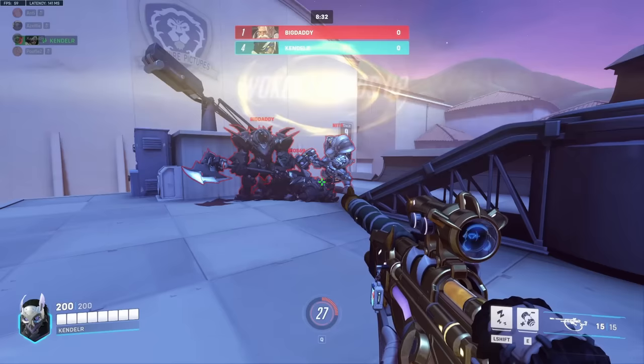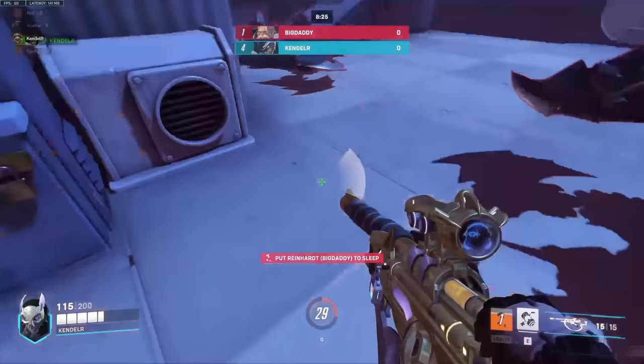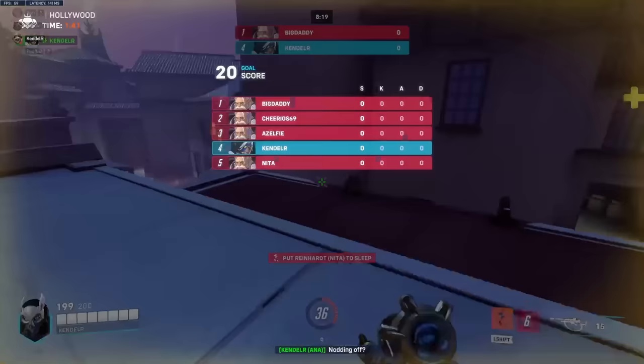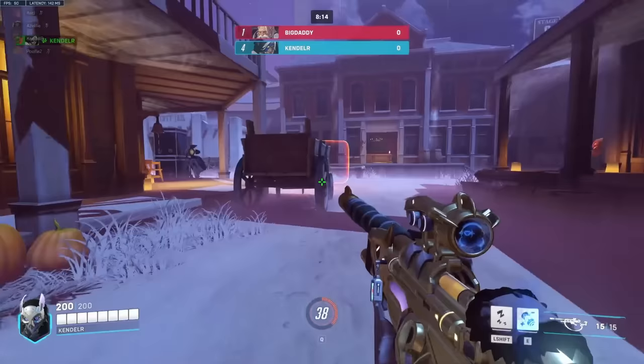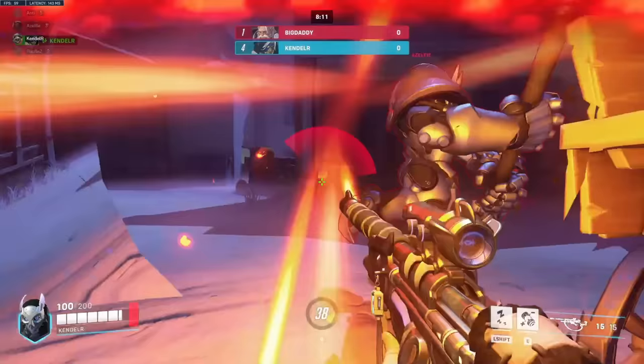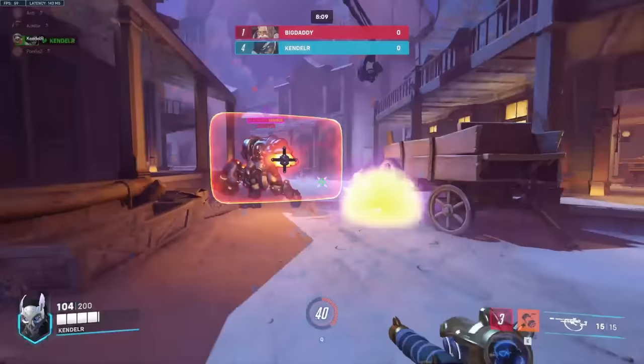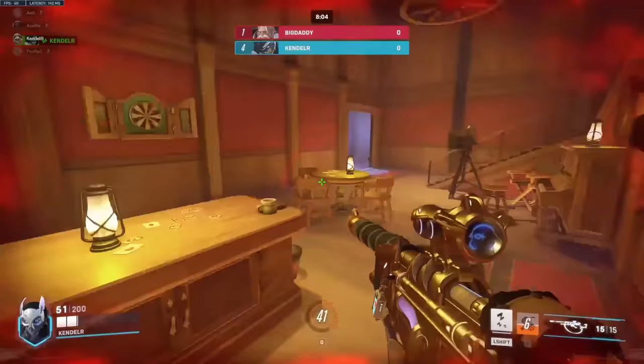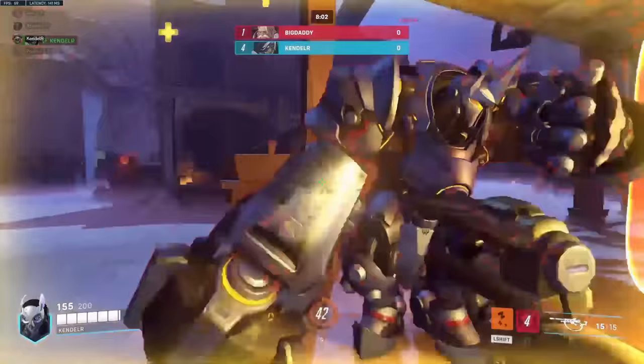However, if I was to sleep all of these Reinhardts, please don't kill me. Well, this is what it would look like if they were trying to kill me, of course. So if I was to sleep all of them, I just need one more. You have this issue of your shield will not save you from this. Okay, yes it will. I got a hit marker. Oh god. It's quite dangerous fighting a Reinhardt. It's kind of a weird thing.